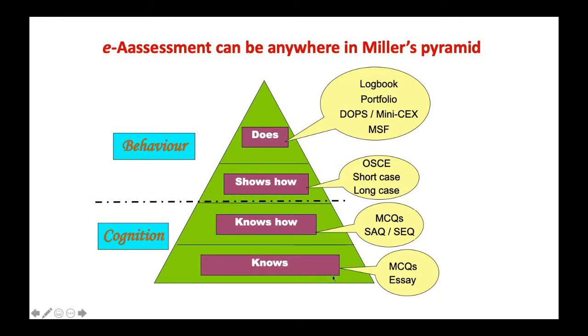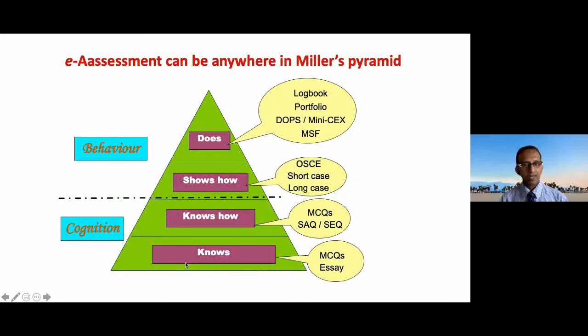However, we all know that, at least in the pre-COVID era, we were more comfortable with e-assessment in the lowest two levels of Miller's pyramid, that is, knows and knows how. We did not attempt to make a huge impact with digitalization in the top two layers. However, many a time we have used technologies not to administer the exam but to record the assessment result, the rating, and the grade of the candidates using technological media.